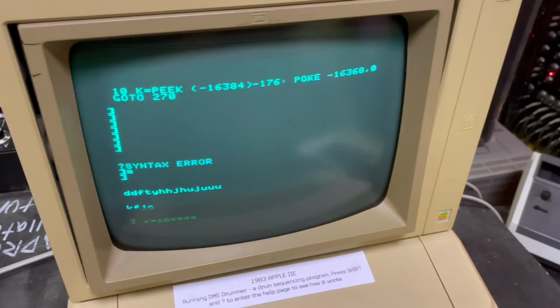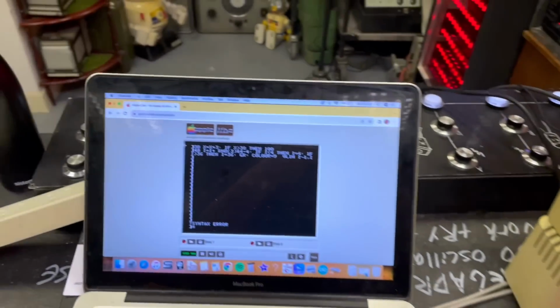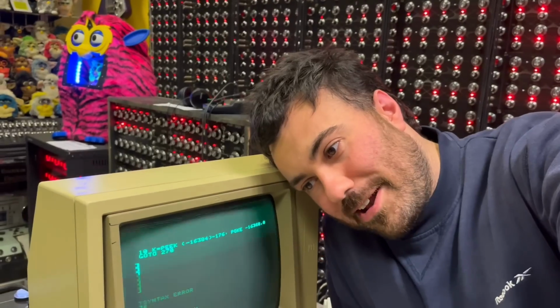Well, quite frankly, I'm having a horrible time of this. I've messed up multiple times, and then I thought, well, maybe it's not me. Maybe it's just the computer being buggy. So I tried it on an emulator, and I messed it up again. So I think the problem is me. Should we try it another time?